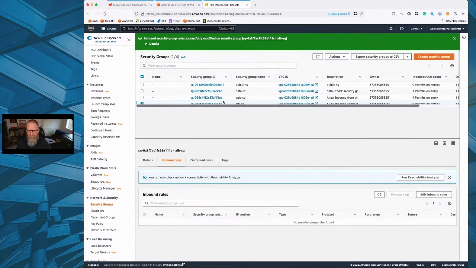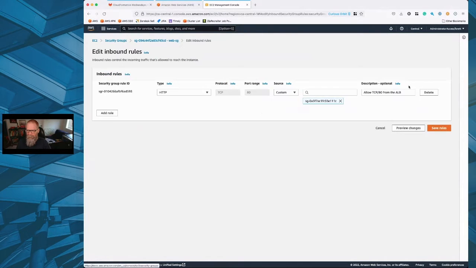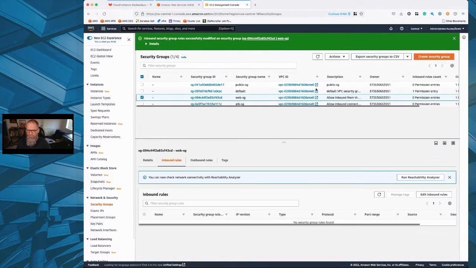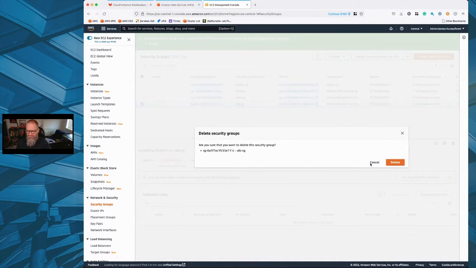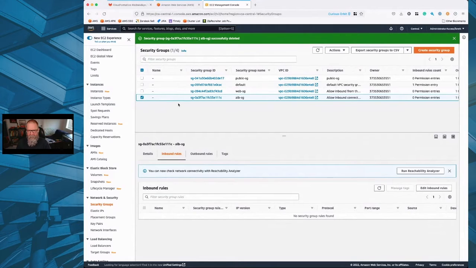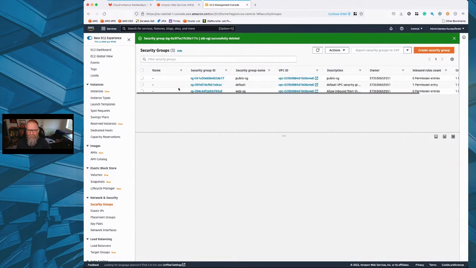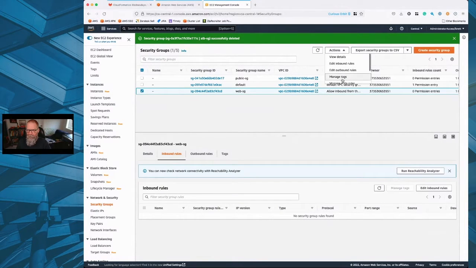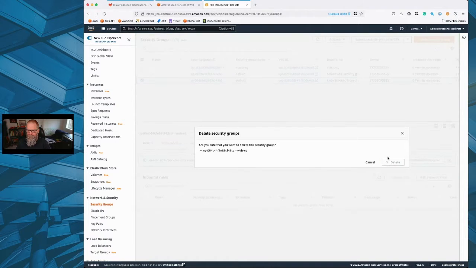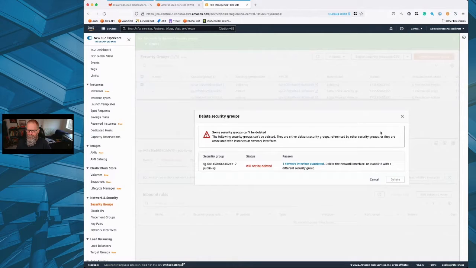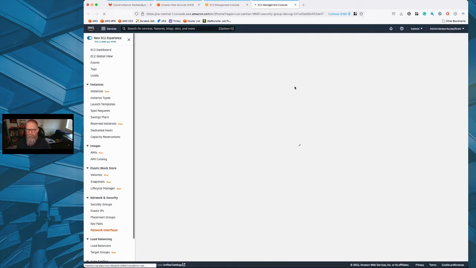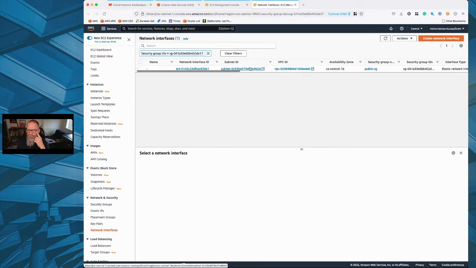Okay, we've got a security group associated. Oh, it's probably this one. I figured we get these cleaned out of here just to stop any confusion. Okay, that's that. Not sure what's here.